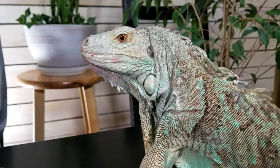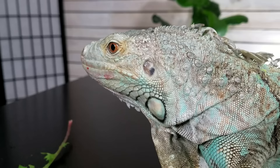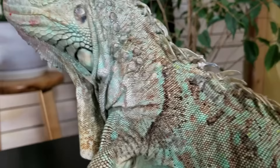Any iguana may be good sometimes, but there are almost certainly going to be times in their life — especially when they hit maturity, or depending on the time of year or how they're feeling that day — when suddenly they won't be nice at all, and they may never be nice again. Most of them are not good most of the time. Some of them deserve a zero for handleability because they won't let you anywhere within 10 feet of them without charging and trying to harm you — and they're very good at harming you. They can drop that tail; if it got pulled or crushed they can definitely drop it and they'll regenerate it, but it's not quite the same. Dropping their tail is not the worst thing they do with that tail. That tail is their first line of defense — they'll rear up and whip you with it, and it's like a razor whip that can cut you open and send you for stitches.